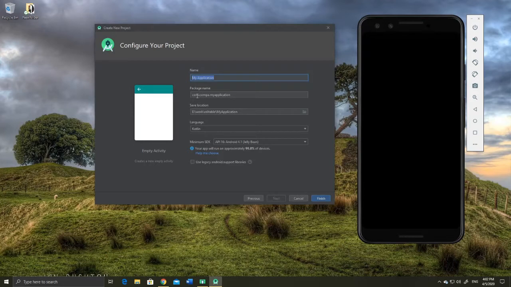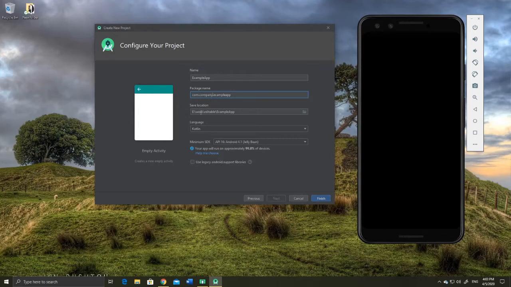So let's name my app example app. As you can see, your package should always be named in lowercase and also should contain the name of your company, for example Facebook or Google or whatever your company is named, and then the name of the app. So first, the company would be just company for the example purposes, and the name of the app is example app.